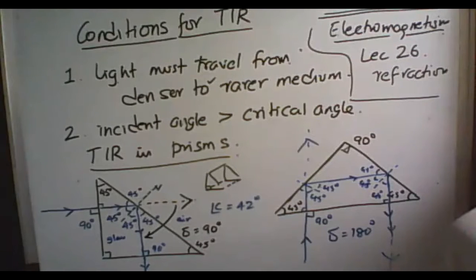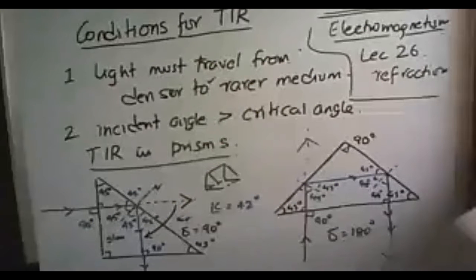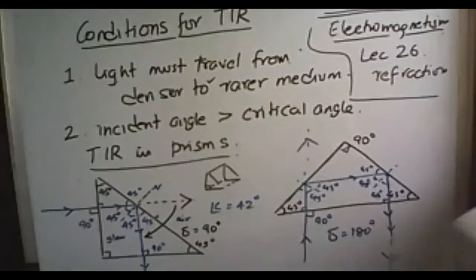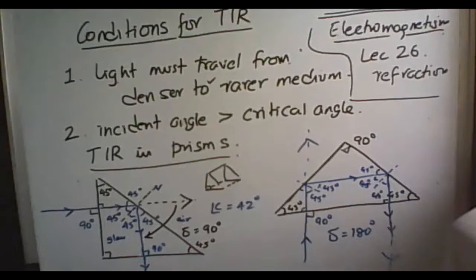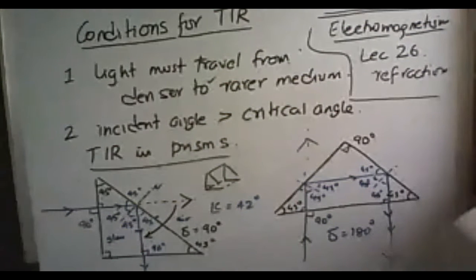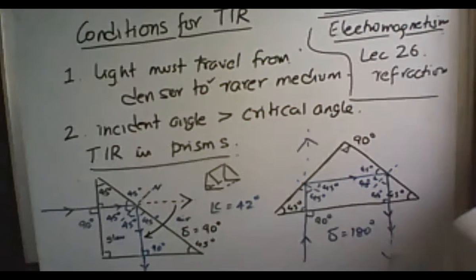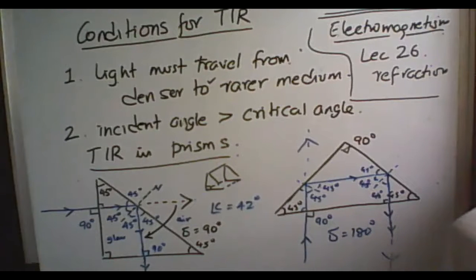Otherwise, you will have to go for the mirrors which have the mirroring surface on the front rather than in the back. And if you do that, then that is an exposed surface. Over a period of time, you're going to have some of the silvering wearing off. So if you want long lasting optical instruments, and you also want zero loss of light intensity, then that is the reason why we go for prisms.